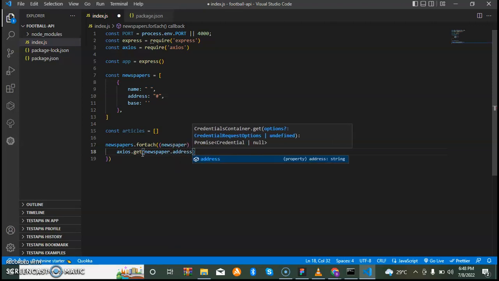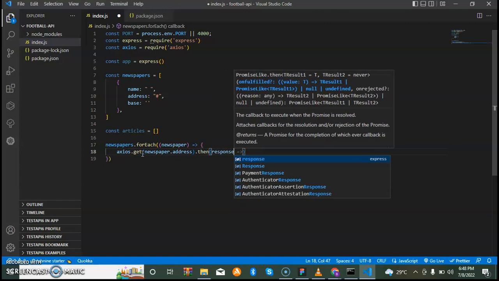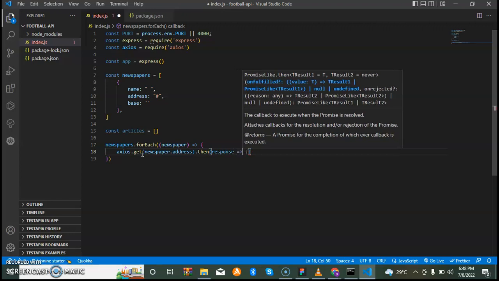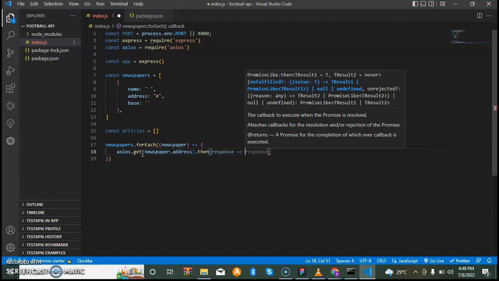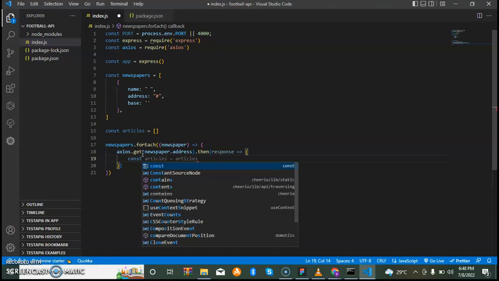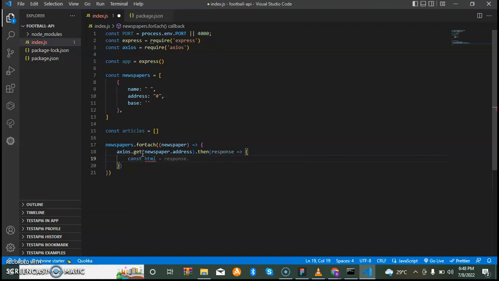Okay, and after that, then give a response that also has an arrow function. Create a variable called html, and assign it to response.data.